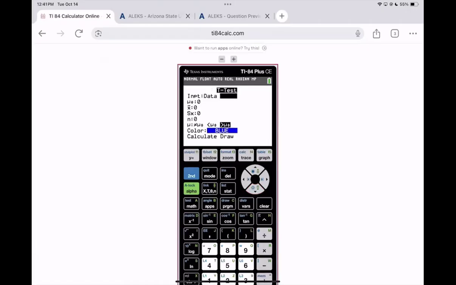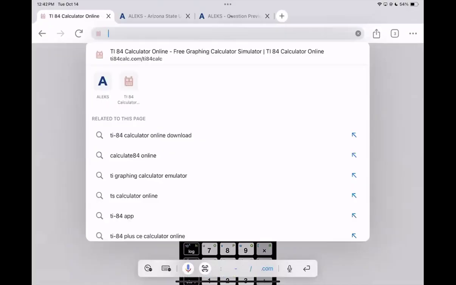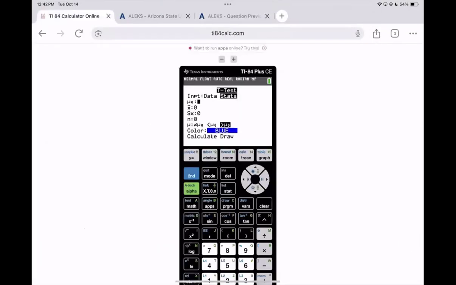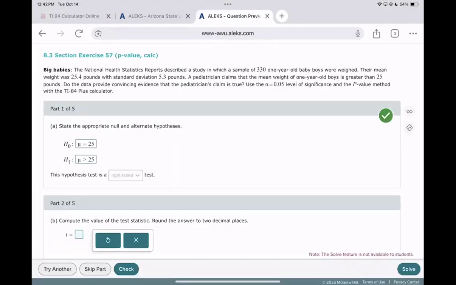Enter. And we're going to feed the calculator some statistics. It says, what's the null hypothesis here? That's what we filled out. It's mu is equal to 25, and the calculator calls that mu naught, asking what the old mean is. So 25. What's the sample that you got? What was its average? Well, that's 25.4.